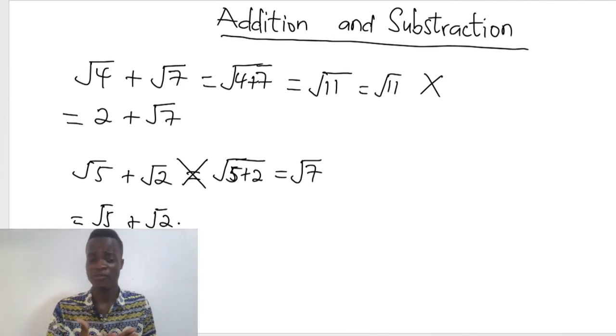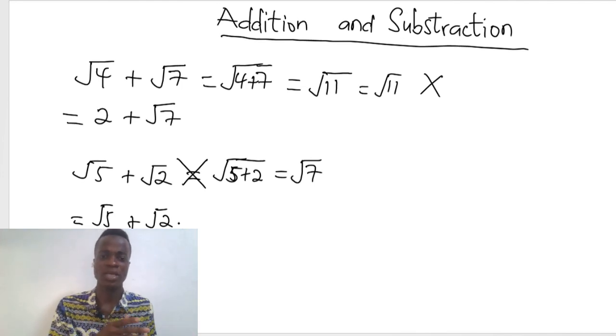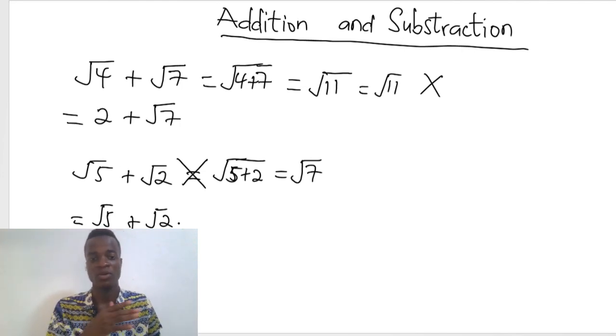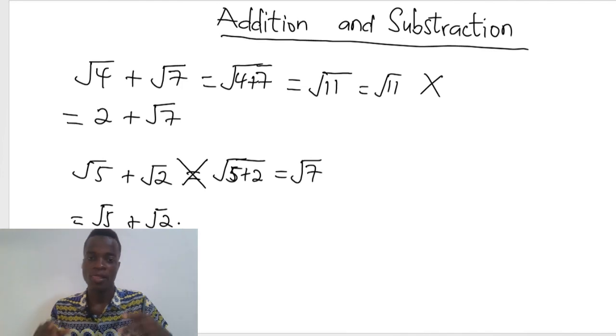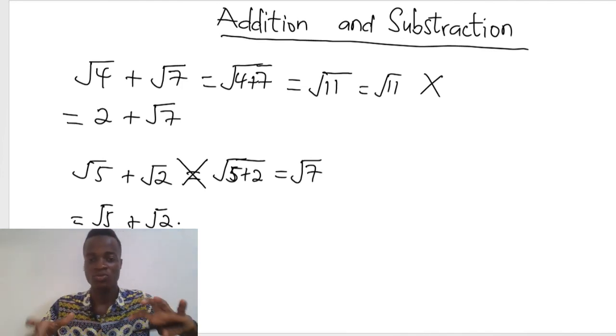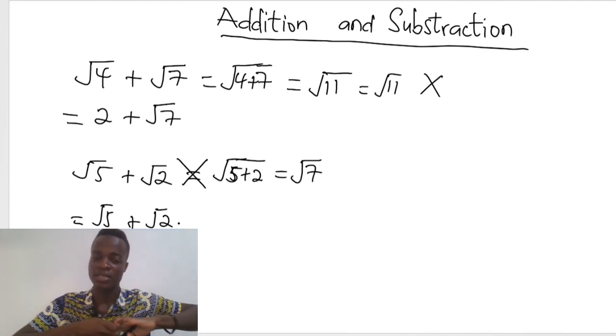Why? If you watched the previous video, you see that square root of 5 is a prime number, and 2 is a prime number, so they come as such. You cannot further reduce them. That's why it seems like you have the same answers. Are we good? The same thing applies to subtraction. If you are doing root 5 minus root 2, those under the square root cannot interact among themselves. For addition and subtraction, they don't interact.